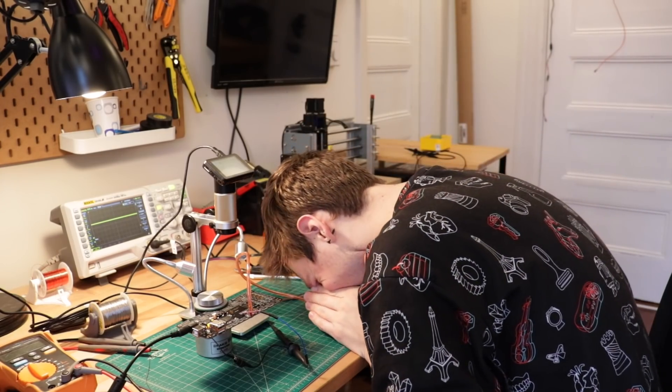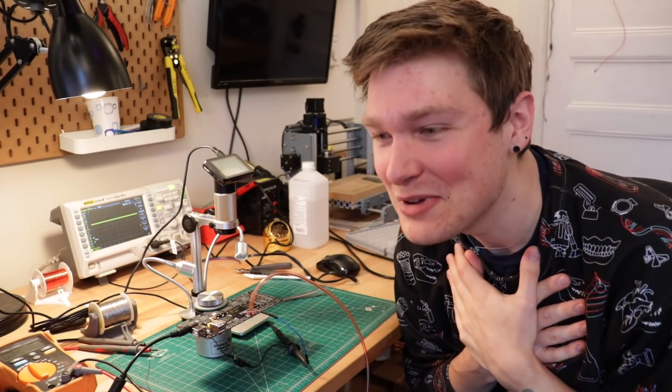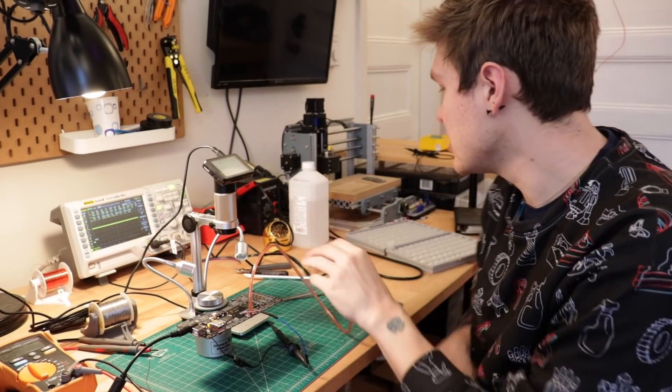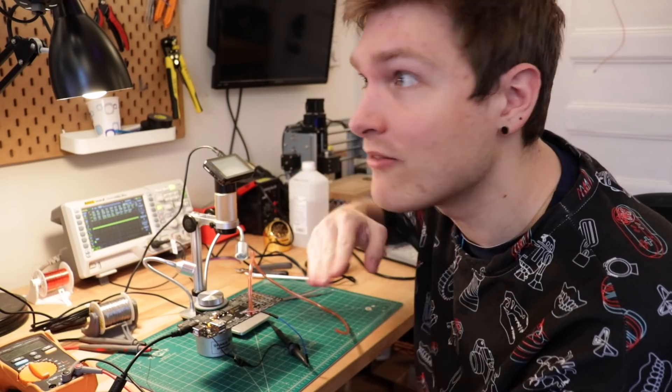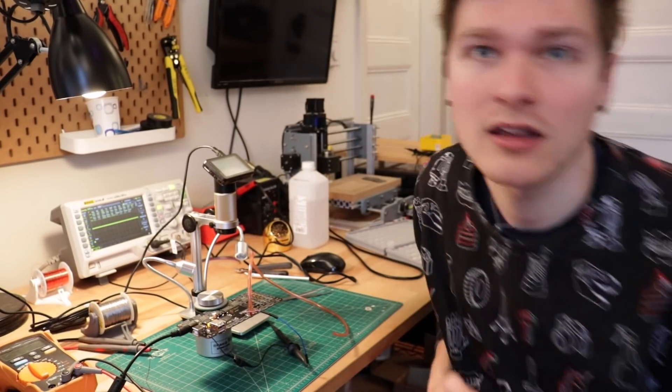We got it! It finally works! I can blow on it, too. The relief pumping through my veins right now. So it's like I pretty much have a volt up and a volt down. My ADC range is 0 to 3.3 volts, so I'm already really at the high range of that — I'd like to bring that voltage down. I'm sure this is just a resistor value change somewhere. I need to check the schematic. But it works! It freaking works!